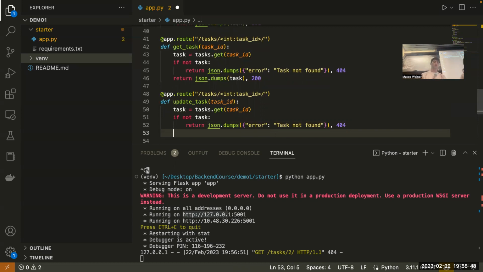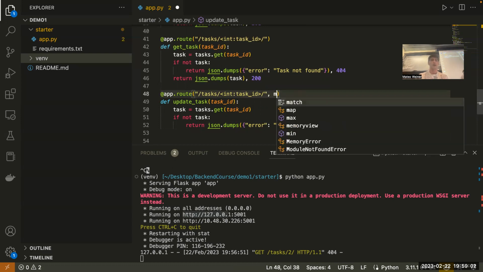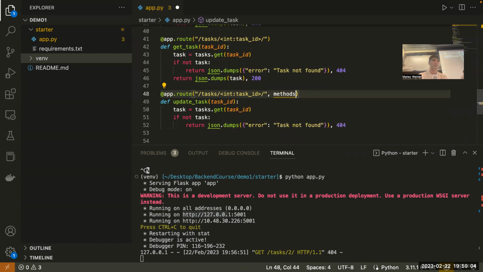And then we want to get information, right? So when we're updating a task, we're changing the description. So what actually is happening is this is another post request because we want to get more information. And so we have to go back into our app.route and add that the method we're using is, in this case, post. Okay.